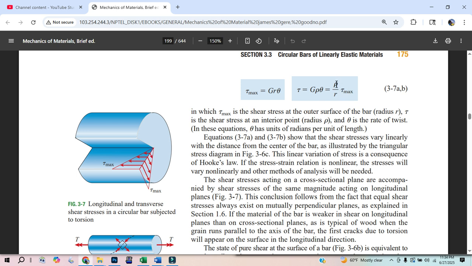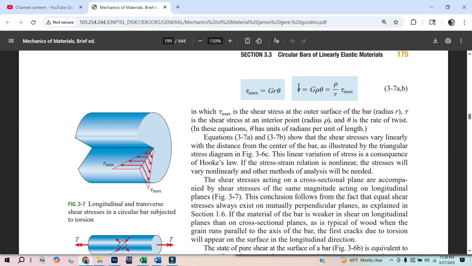Let's try rho is r divided by 2. So I have r divided by 2 divided by r. That's going to be 1/2 T max. Okay, so this equation is equal to something with the twist rate and all that, but I think that gets even just a little confusing.